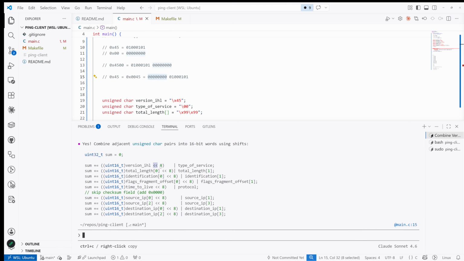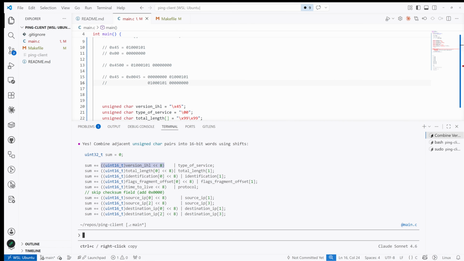And that's where bit shifting comes in. So this will shift all the bits one to the left. So if you shift it 8 times, you're going to end up with this. And it just puts zeros in after it shifts to the left. So if we shift all these bits one at a time, then if we shift them 8 times, we're going to end up with this. That's what this whole statement does.